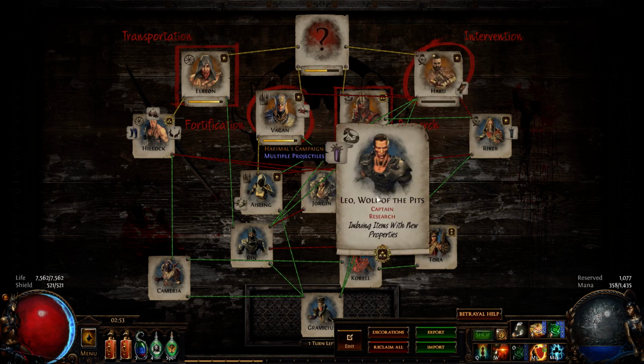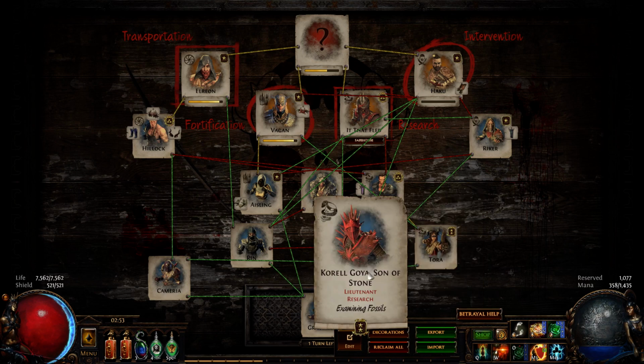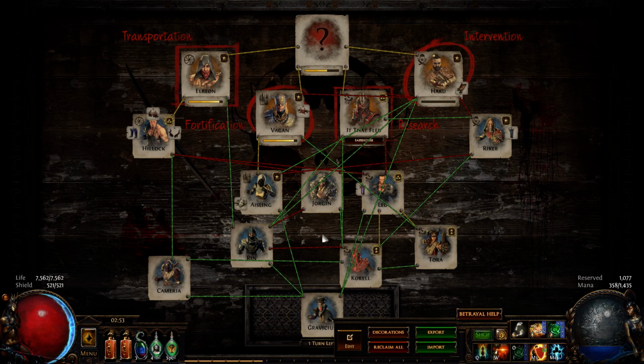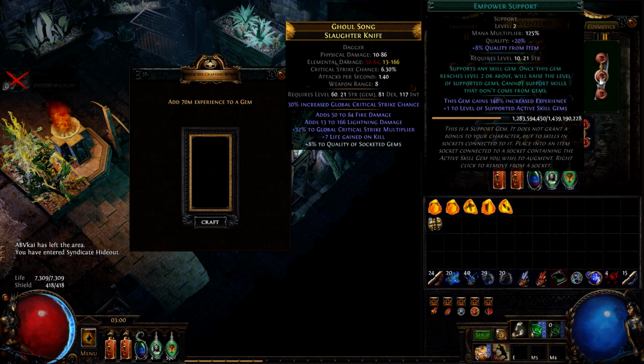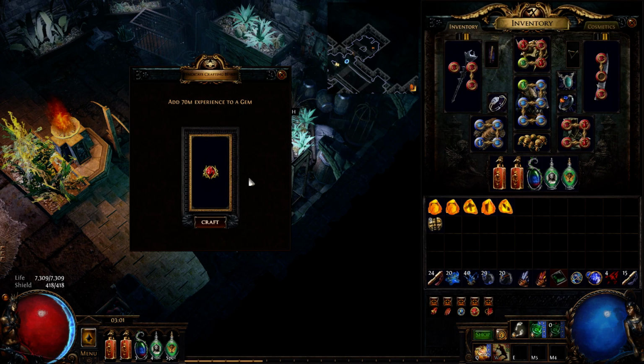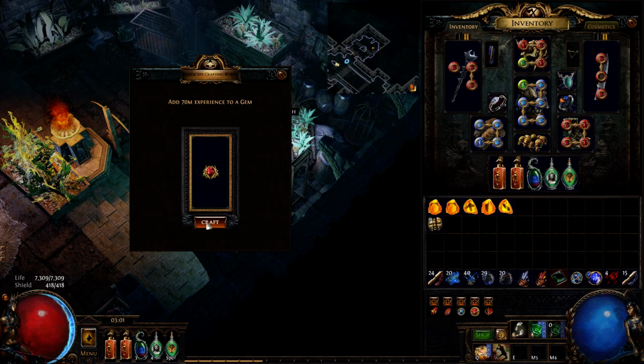As you can see, I had that flat as the leader with 3 star. Leo had also 3 star rank. Corel had 2 and Tora had 2 star rank. And here are rewards. Tora was rank 2, and so I was able to add 70 million experience to the gem. And because I use Empower with 20 quality, as you can see, I got 140 million experience to this gem.